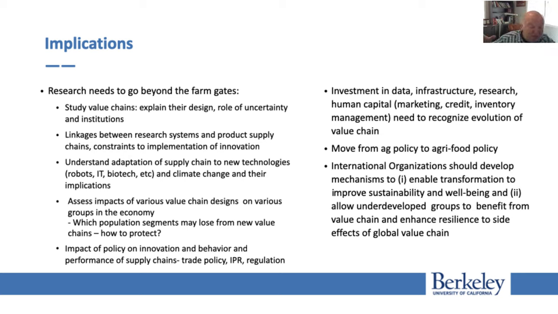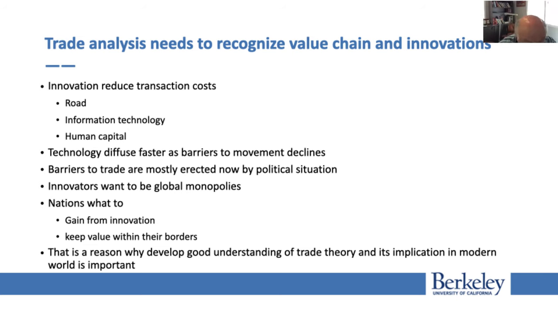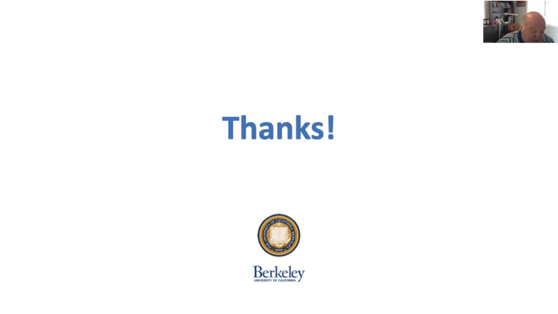We cannot only have agricultural policy — we need agri-food policy. We need data policy rather than just computer policy. International organizations need to understand how supply chains operate. When we analyze trade, we need to realize how important infrastructure is. Nations need to realize that if they want innovation, they need infrastructure, intellectual property protection, a good legal system, and very good universities. The key element of this lecture is to develop a new framework that shows how everything is related and how new innovations change industries and how industries evolve over time. Thank you.